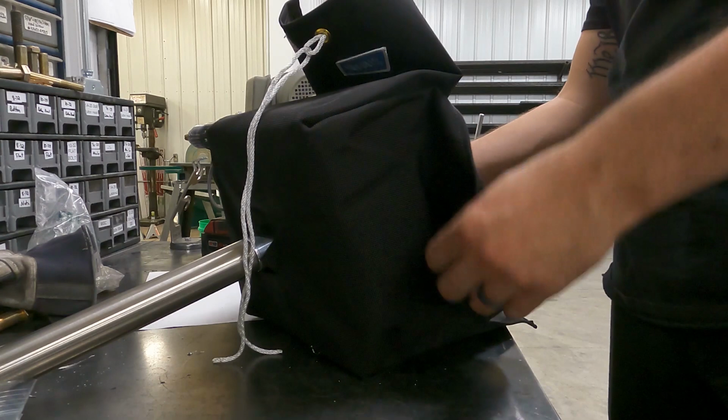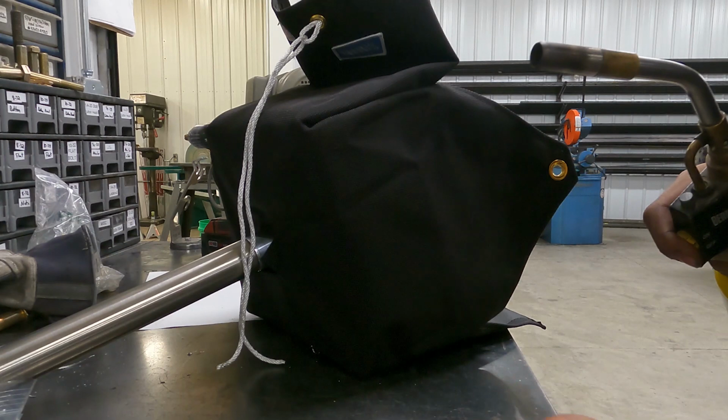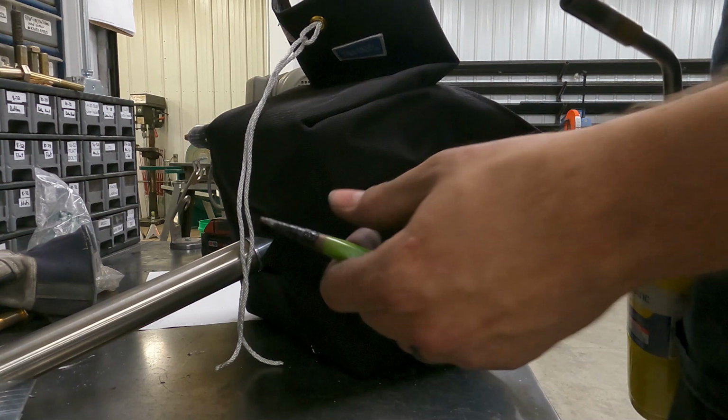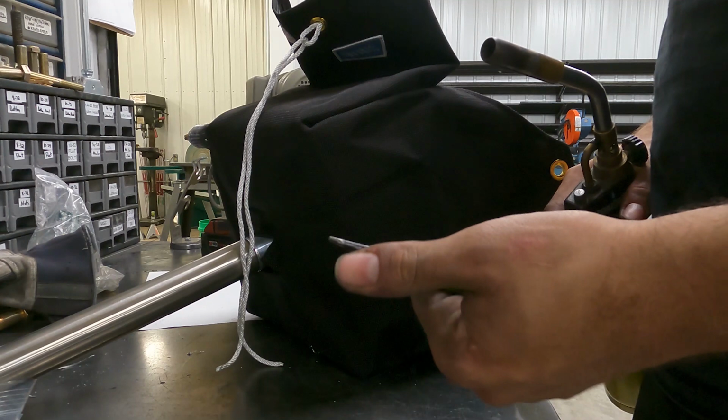And basically all I'm going to do is heat this up and poke through the bag. That way, if you were to drill this, it would just leave really frayed ends. So basically this is kind of like burning the end of a rope, it just gives it an end to it and doesn't fray.